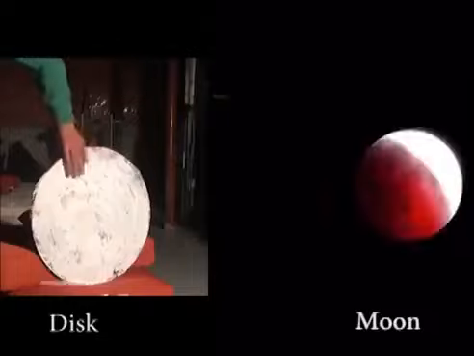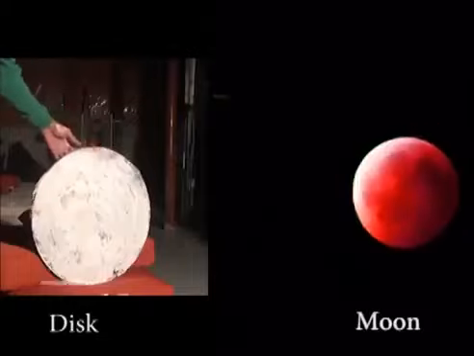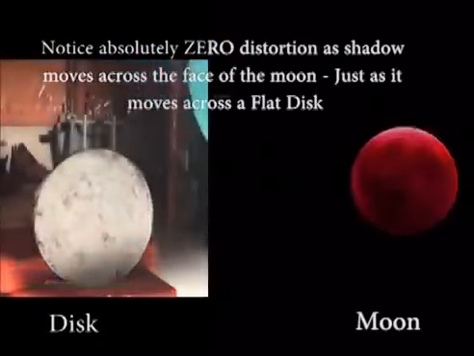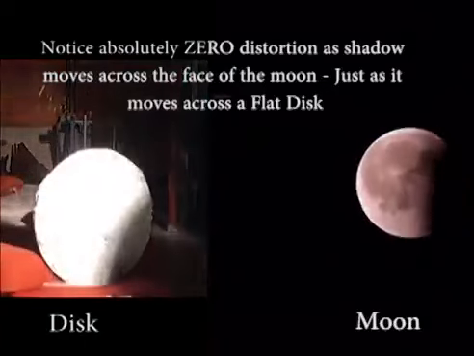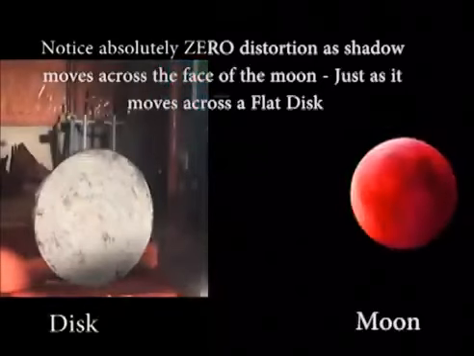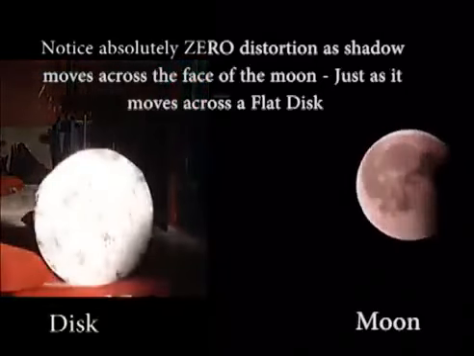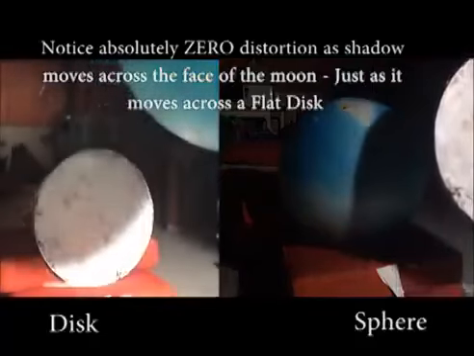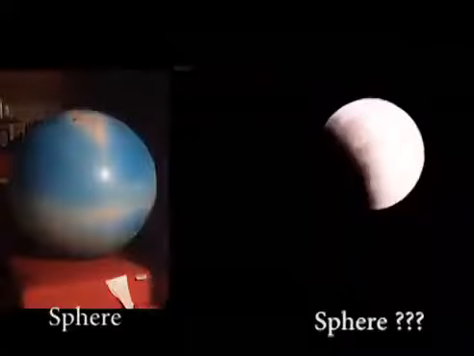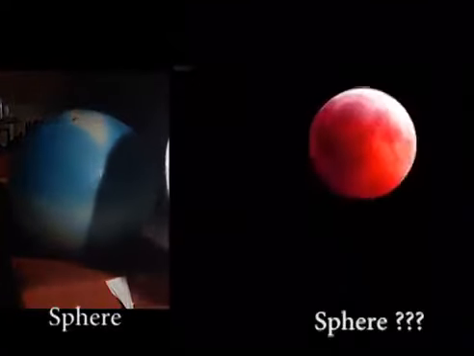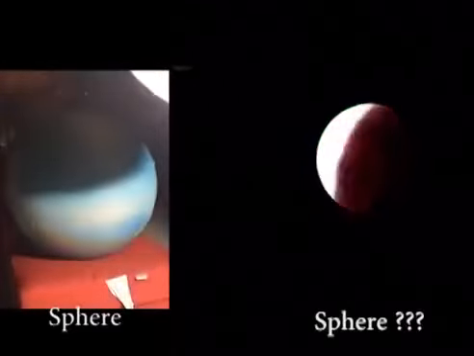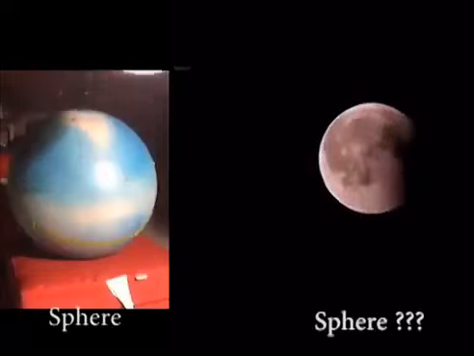In fact, every single lunar eclipse looks as if there is one flat disk moving across another flat disk. As the circular shadow moves along the moon, it maintains its circular shape the whole way at the same pace. No stretching, no skewing, no sharpening or dulling. Hopefully you all understood that, as it was quite hard for me to put into words. Those three factors are good enough for us to see that the moon is not a sphere, but one factor is needed to realize the moon's surroundings, and that's reflected light.